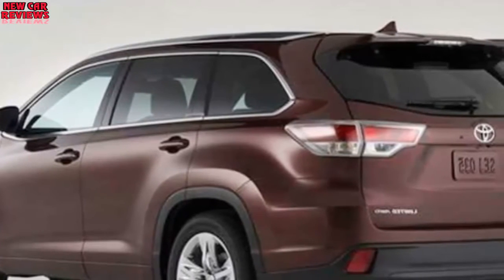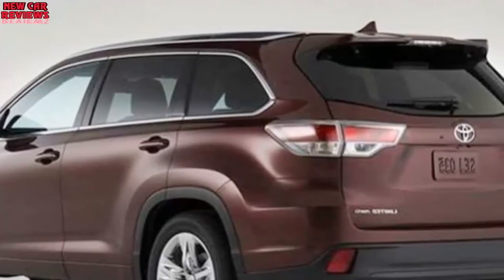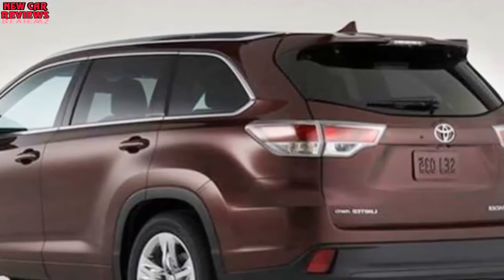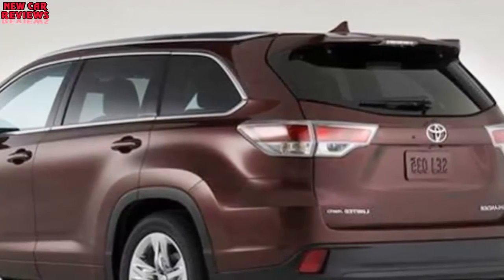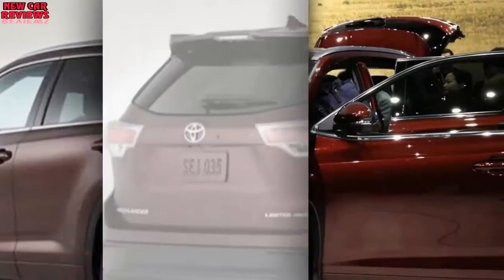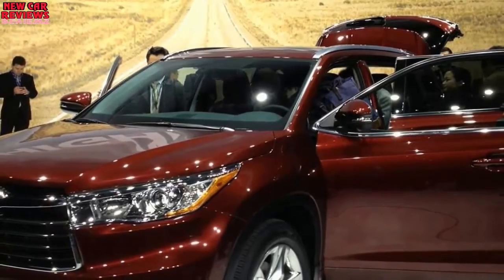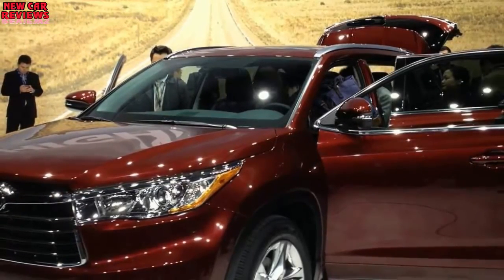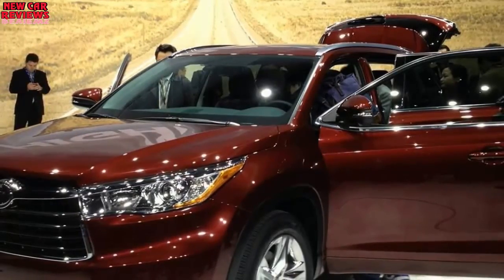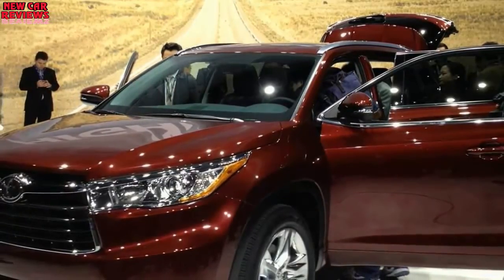Addition of the SE model brought marginally sharper handling, and the hybrid became much more attainable thanks to the addition of lower-priced LE and XLE trims. These were the most extensive changes to this popular midsize crossover since model year 2014, when it was last fully redesigned. Avoid the underpowered base model. The V6, standard on the other gas-only Highlanders, delivers more than adequate performance, even if its fuel economy is still mid-pack. The hybrid furnishes surprising acceleration and terrific mileage. AWD is standard on the hybrid and recommended on gas V6s unless you live where it doesn't snow. Highlander emphasizes ride comfort over sporty handling, and that should hold for the 2018.